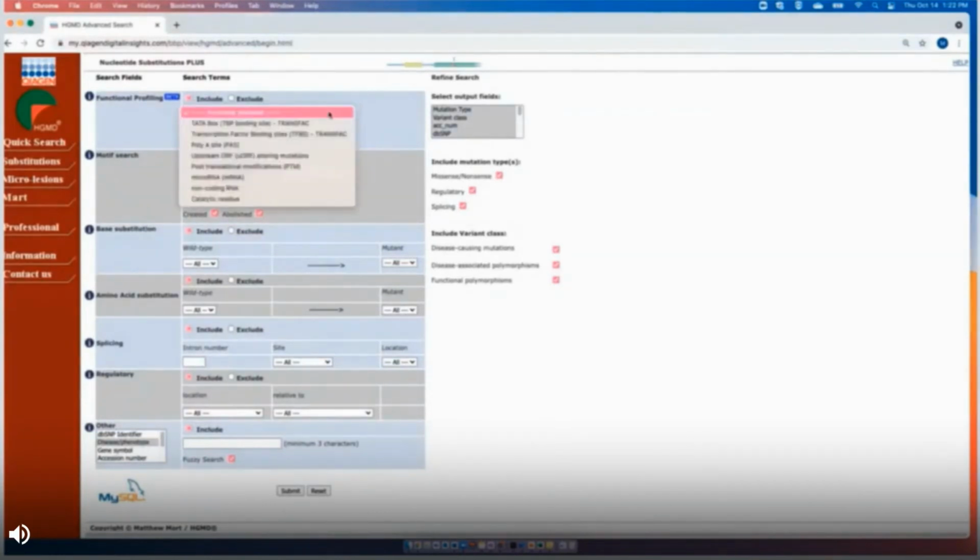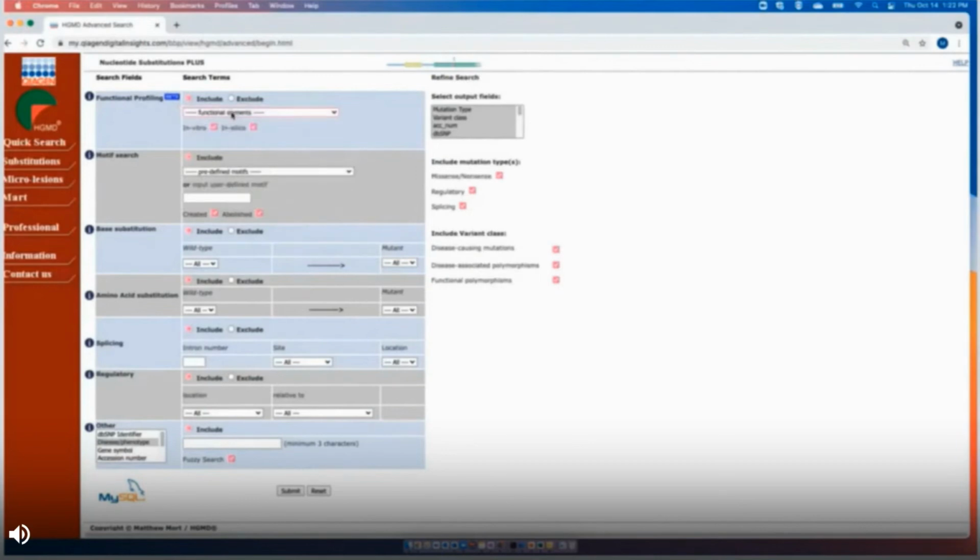If you wanted to search by functional elements, maybe if you're doing research and you want to look at variants within known transcription factor binding sites, that could be particularly useful. Motif search, if you're looking for specific splice variants or regulatory regions. I want to look at it all.